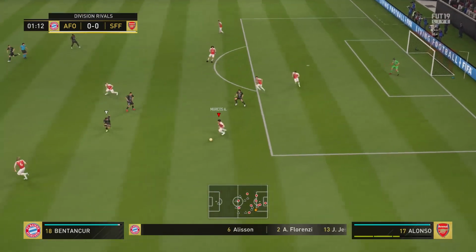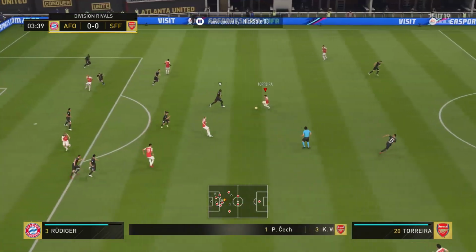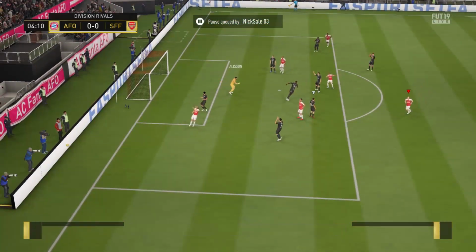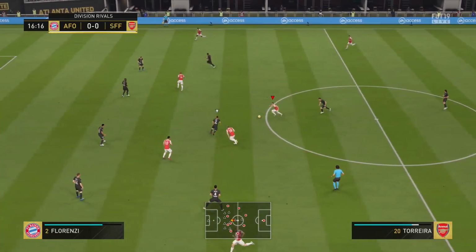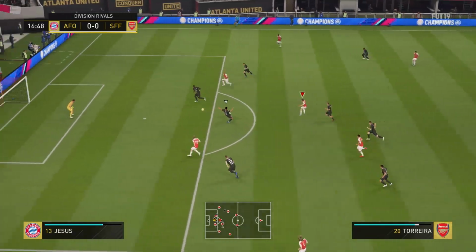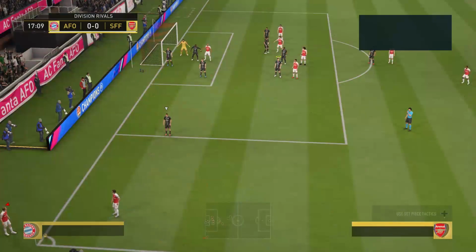Nice interception there by Lucas Torreira, stopping an early attack from my opponent. There's Lucas Torreira, dribbles inside one, dribbles inside two, and then forces a good save out of Alisson. Lucas Torreira staying on his feet once again once he's challenged. Still going, Lucas Torreira. We're going to go for that long shot. Unfortunately, that one is straight at Alisson.